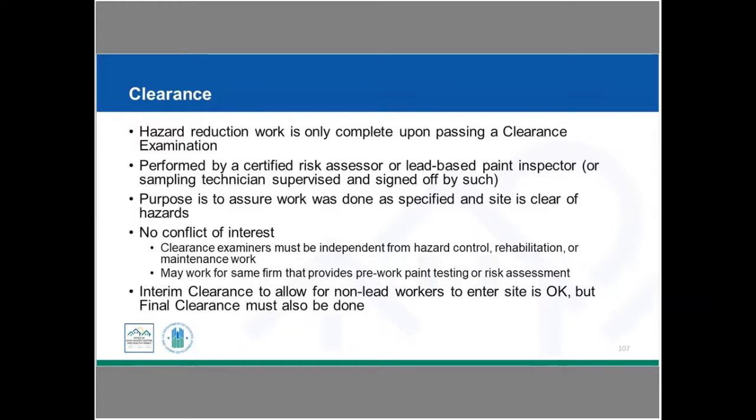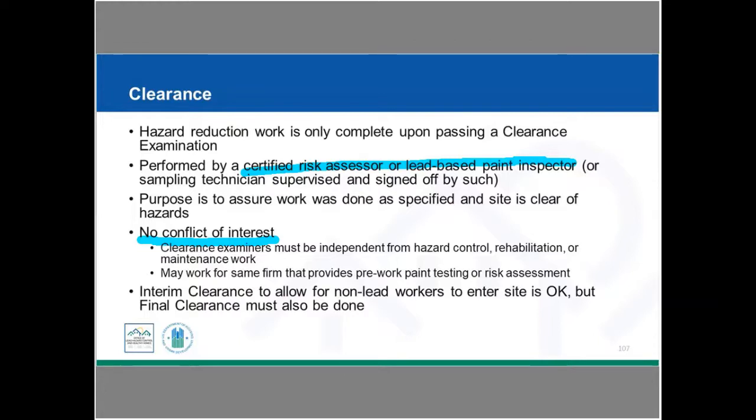So we would be inspecting to make sure that all of the work that was part of our specifications has been completed, that it's been appropriately cleaned and cleared of any hazards, but we're going to use a third-party certified risk assessor or lead-based paint inspector to do sampling as part of that. It's going to be sent off to a lab, and we're going to determine whether each of those work areas now meets our standard. We do need to make sure that the examiners are a third party, so we don't want to have a conflict of interest. We couldn't have the contractor who is a risk assessor taking samples from their own work. So we need someone that is independent from that. And we are not going to consider that project to be completed till we meet those acceptable levels.